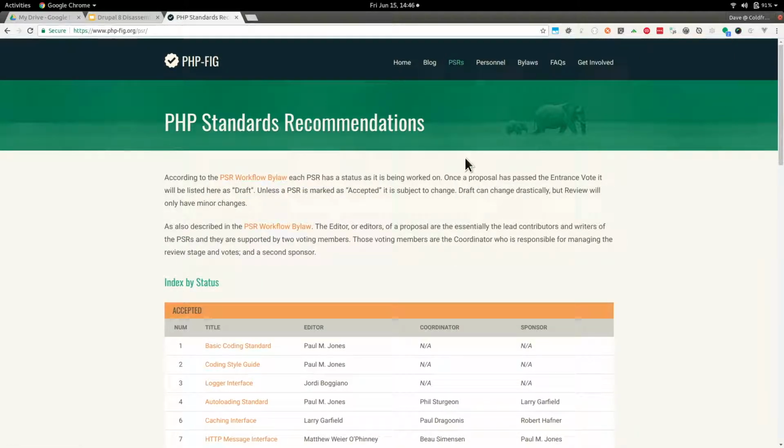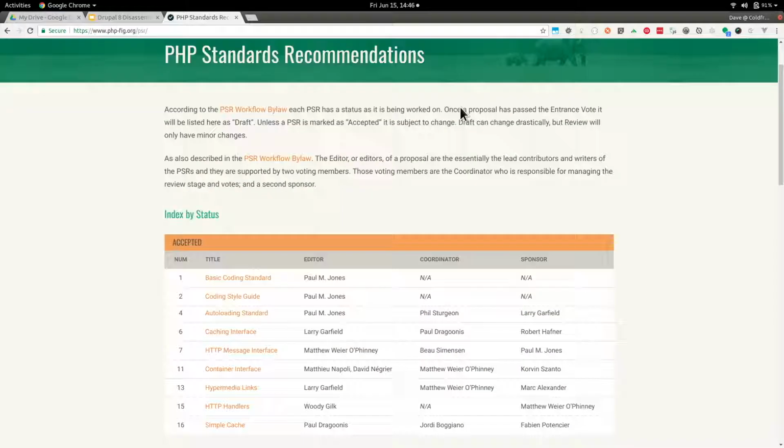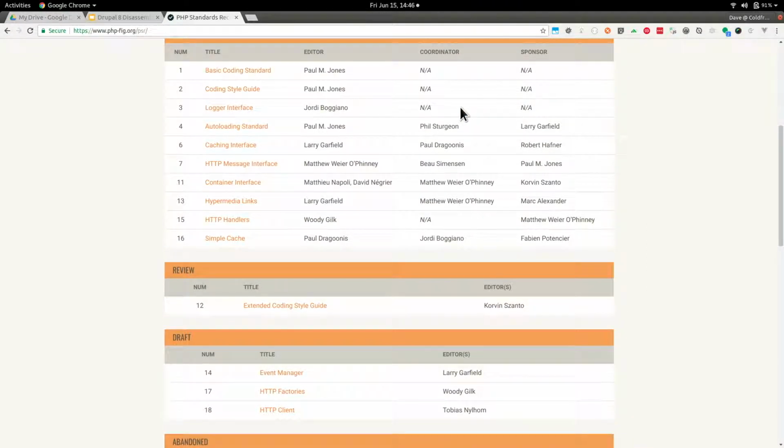And then here are the various PHP PSRs, so standards for doing certain things that they've put out. So basic coding standard, coding style guide, logging interface, auto-loading, caching and things. So that gives these people some credibility.